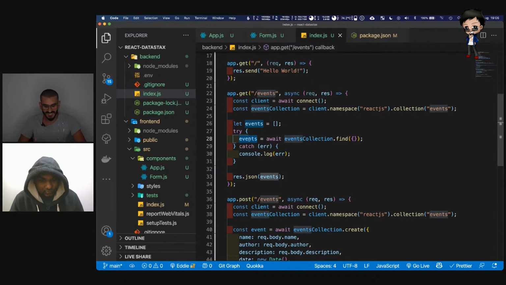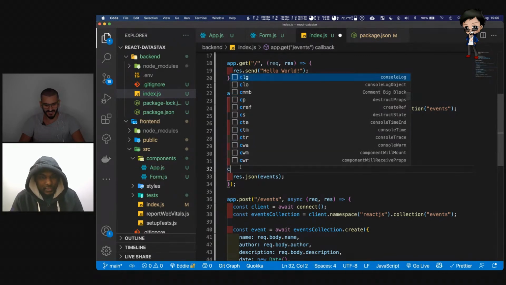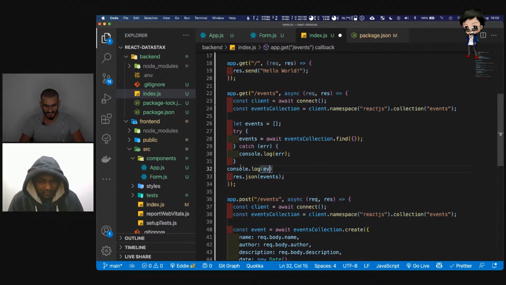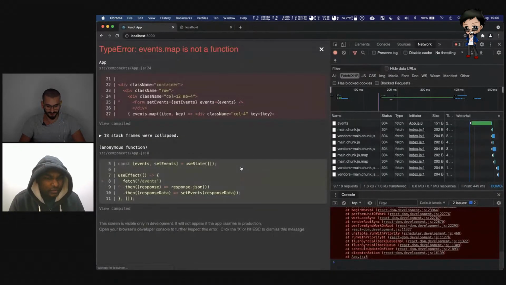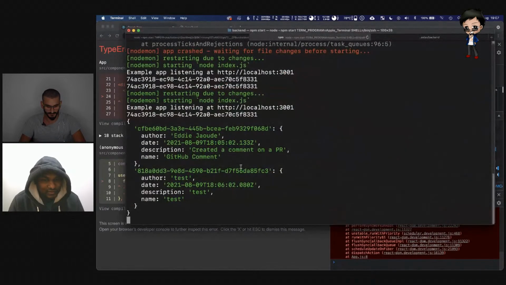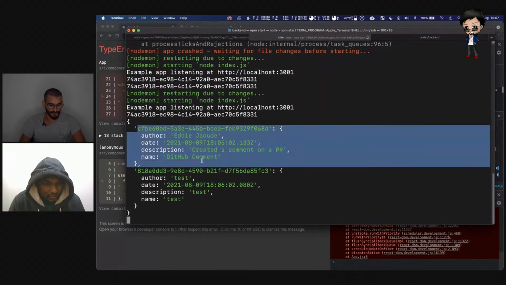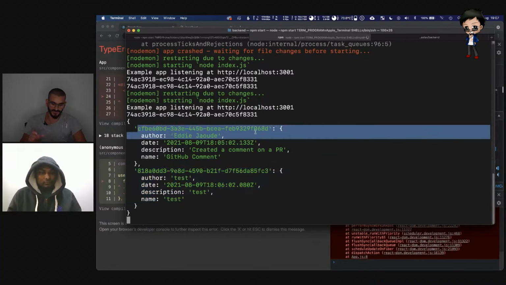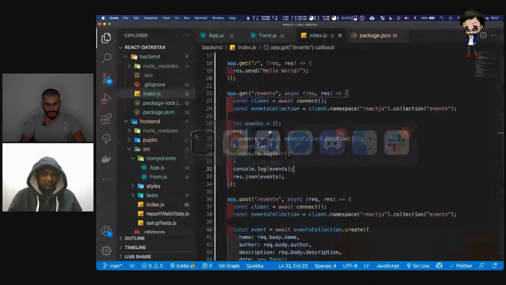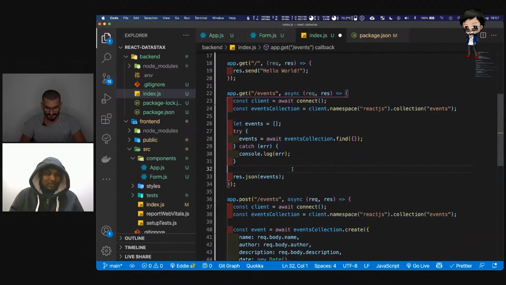The events actually come back as an object from DataStax with the key being the ID. So let me do a console log, and people will see. What was that shortcut? CLG. Okay, so if I do events and then refresh, look, you can see now we've got two, so they both got created. It did work, but it's an object with the key as the ID. So we need to do a map on that.